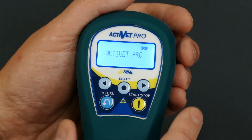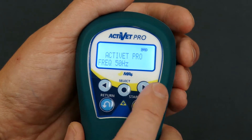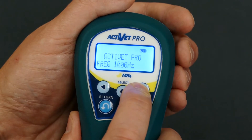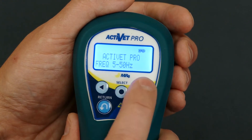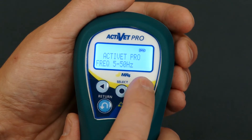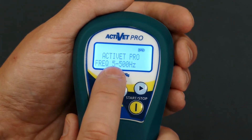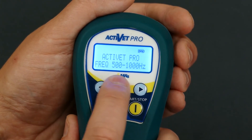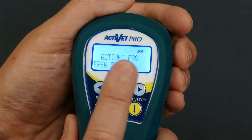We're going to start in the ActiveApp Pro menu. Hitting the select button brings up our first frequency selection, and you can scroll between frequencies using the left and right arrow keys. They follow sequential order for easier navigation — starting with fixed frequencies and then moving into the sweeps. Here is the new 5 to 50 Hz anti-inflammatory sweep, the 5 to 250 which was there previously, and then the new healing frequency of 5 to 5,000 Hz, plus rescue and several other new frequencies added.